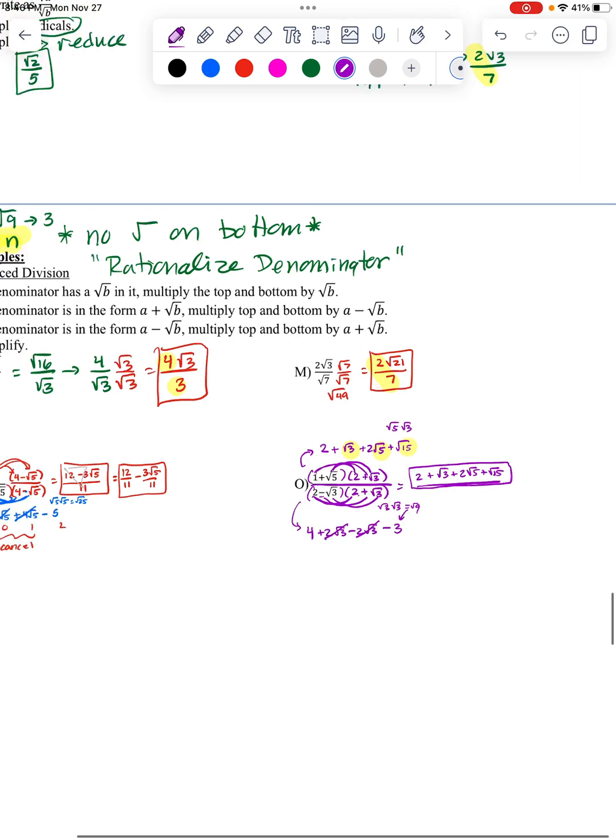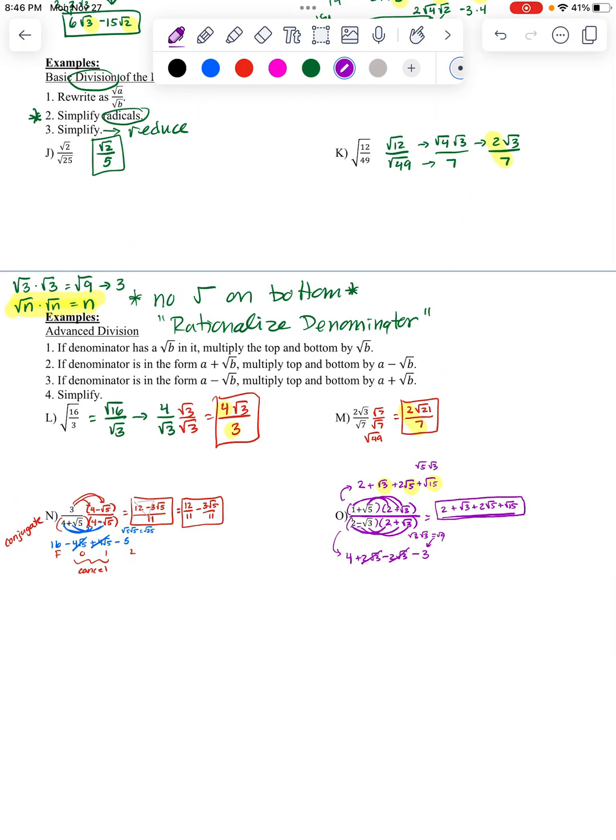So that, my friends, is all the skills that you're going to need to use. And then tomorrow we'll get into how to use that to solve. The solving part's easy because you're already good at that. This is just a layer of how do I manage the square roots. So today's lesson is actually going to be a little bit heavier for you to learn than what we do tomorrow. Hope this helps. Bye.